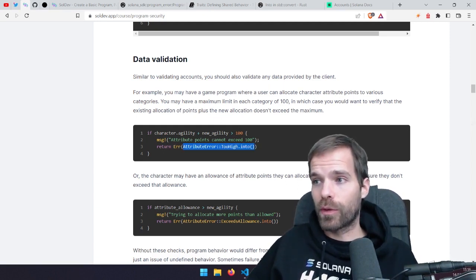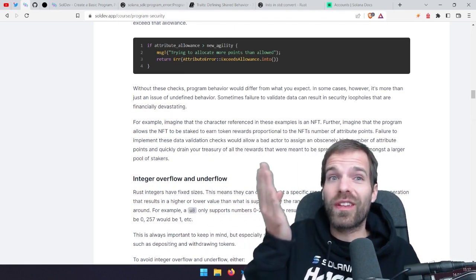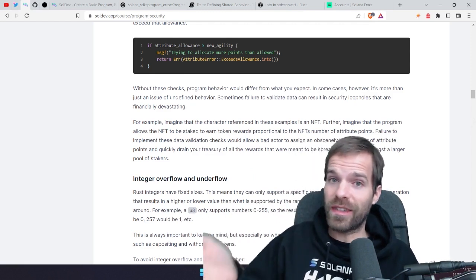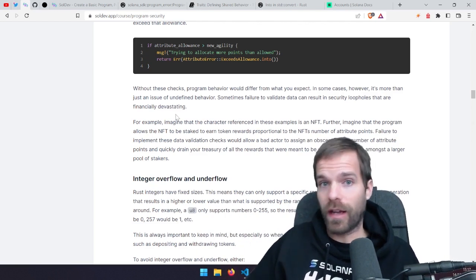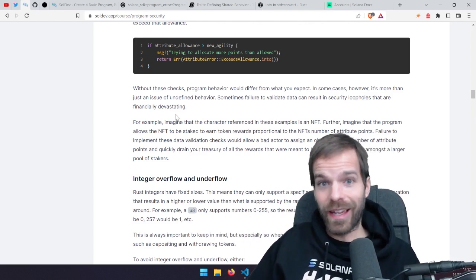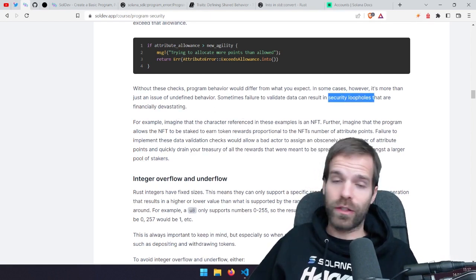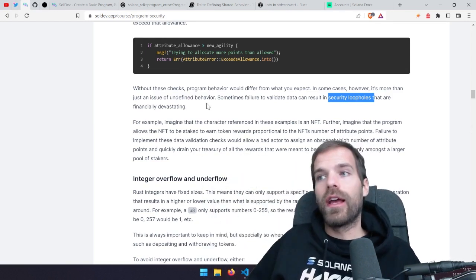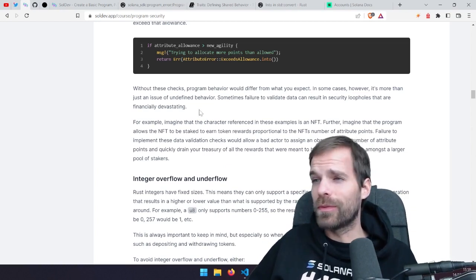And this is a custom program error now, or if you're just trying to allocate more than you're allowed to in one go. So you need to make sure that your data is consistent, which means that it sticks to the constraints that you put on it. You have assumptions about your data. If you say my agility is never bigger than 100, then you need to make sure that that is the case. And it's not just a data inconsistency thing, it's also a security loophole that could result from that. If you assume that, and then you have other assumptions leading to whatever, and if an attacker managed to break those, then you're screwed. And you don't want to be screwed unless you really enjoy that.